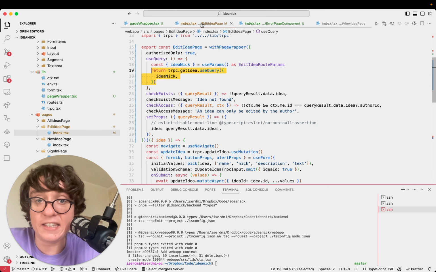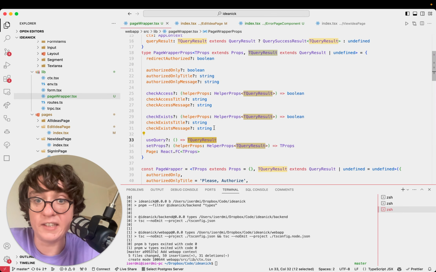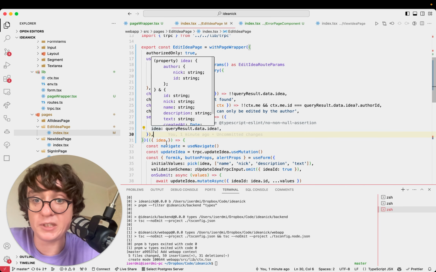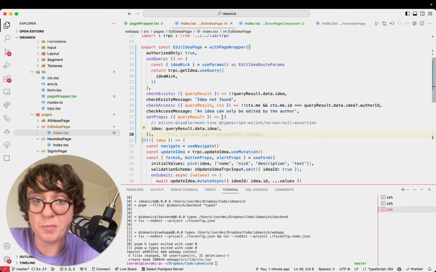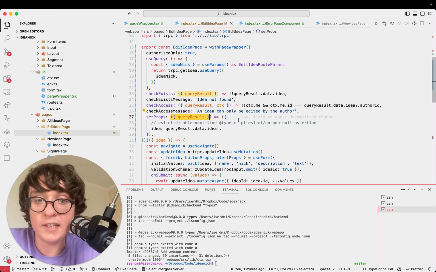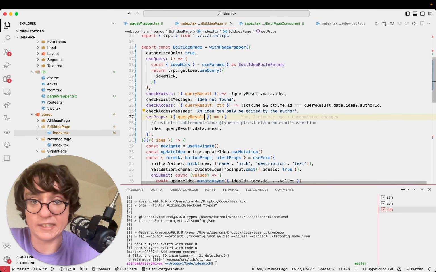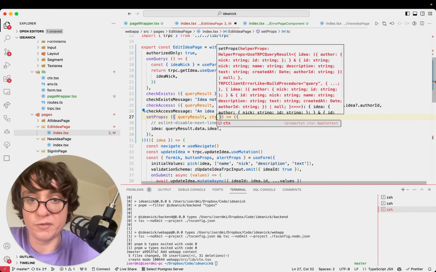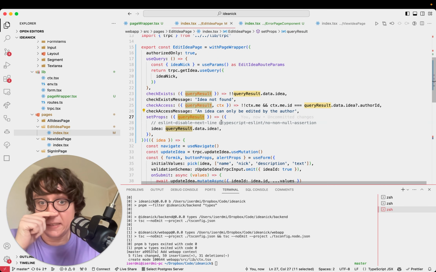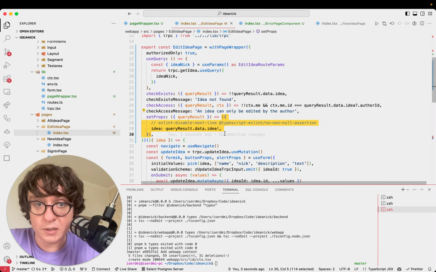That's all. We define the query result tag here, and then we have the function setProps, which allows us to pass some props further into our page. And here we see that this is just a function that again takes the same helpers, including our query result, and it also takes context. We just didn't need it here, so we didn't call it. So here, there is context. We took the query result and returned an object from here. I remind you that this construct is the same as doing it like this.